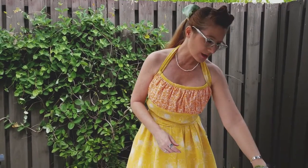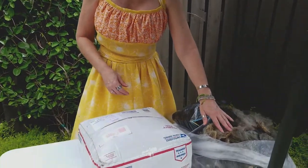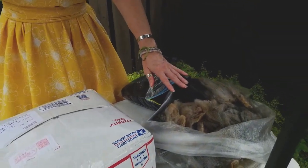Now, generally, this breed is a white horned breed. However, you do get a variety of colors once in a while. As you can see, this is Annabelle. Annabelle comes from Iron Water Ranch.